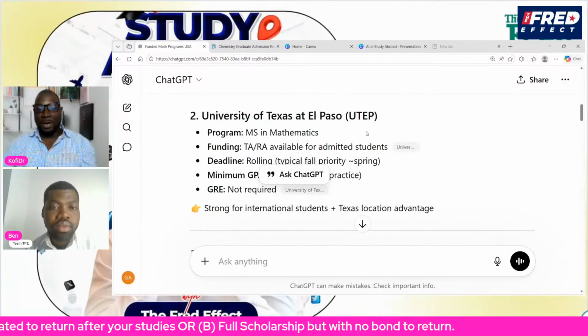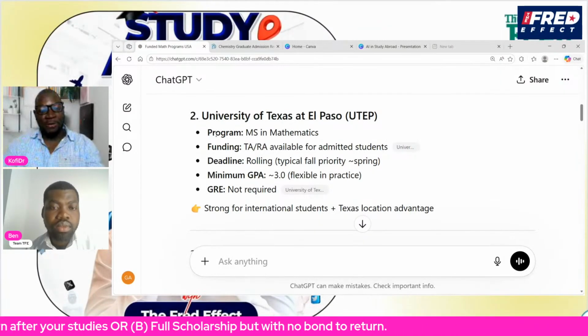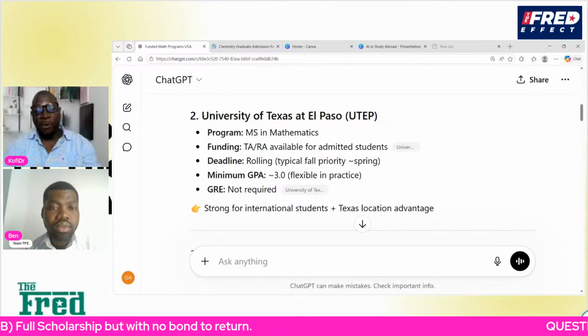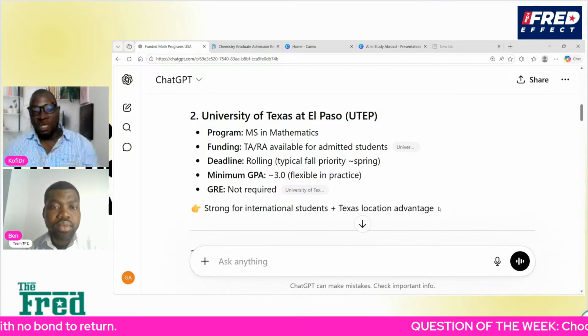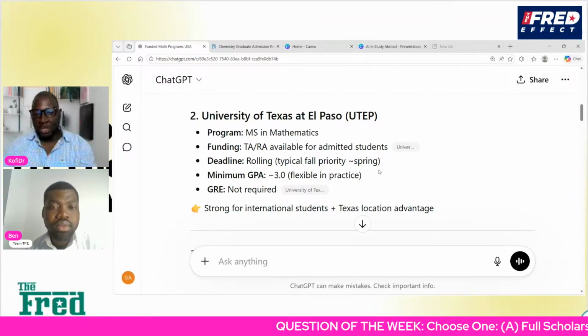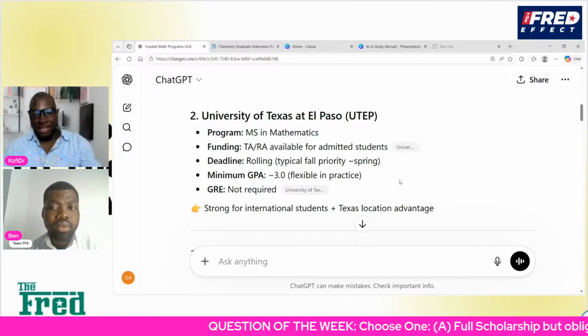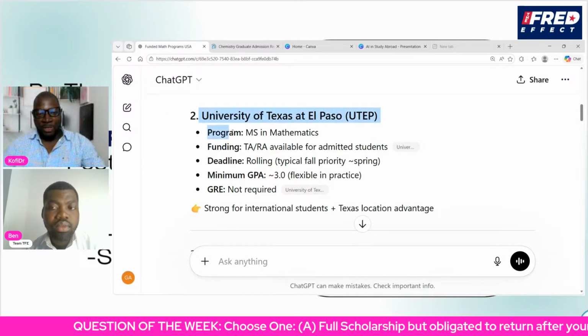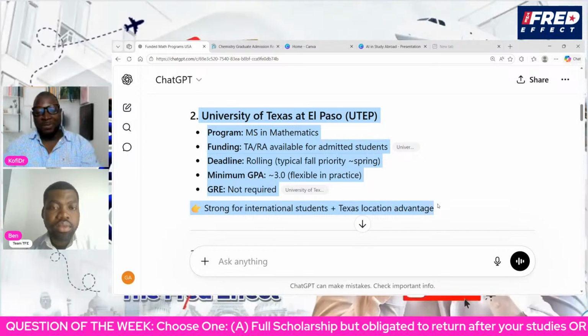The next program comes. So depending on the information that I asked GPT for, it provided all that information nicely. Imagine you having to go through Google and searching for all this by yourself. That would take so long. But by using this AI, it is able to summarize all this information and provide information for various schools.